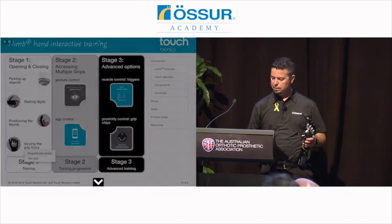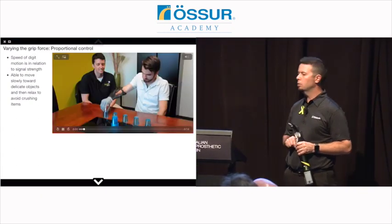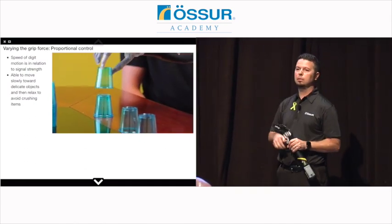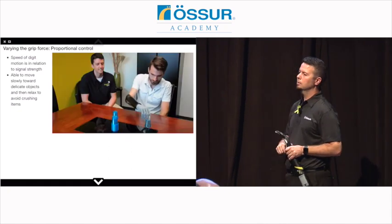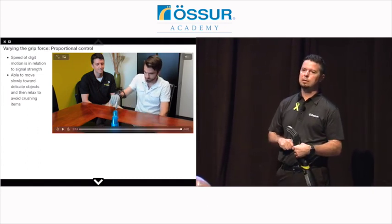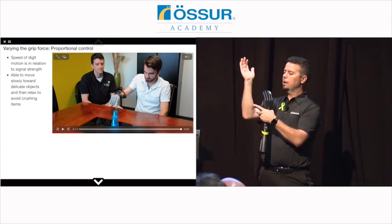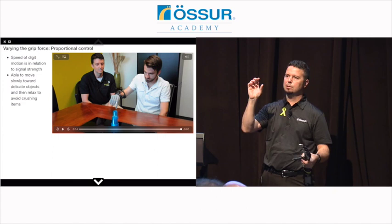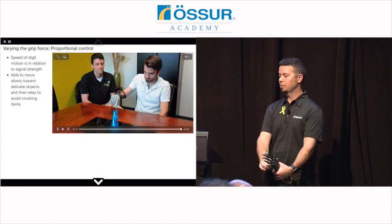And then the last thing in stage 1 that you're teaching a user is varying the grip force. The first thing is proportional control. A good way to practice that is with something delicate like a little shot solo cup. Soft and flexible, something that if they crush it, it's not the end of the world, but they can really work on controlling the speed at which they close the device. It's just like the gas pedal in your car. Proportional control is the same thing. When you fire the muscle hard and strong, the hand moves fast. If you just lightly contract the muscle, you get that slow motion. So when you're pulling out of a parking space, you want to just lightly tap on the gas pedal, right?